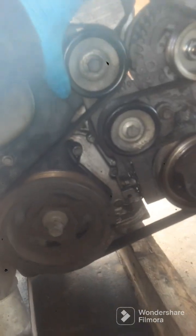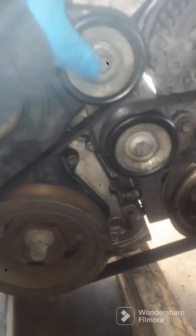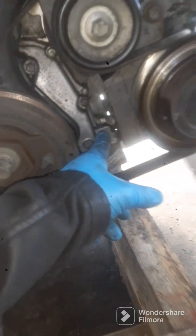Alright, so I got all my stuff back on here. And I got my belt back on here, which I did easy because it had a new one already on here. So I ain't had to go back with this. So all my wires are hooked up. I got everything swapped over.